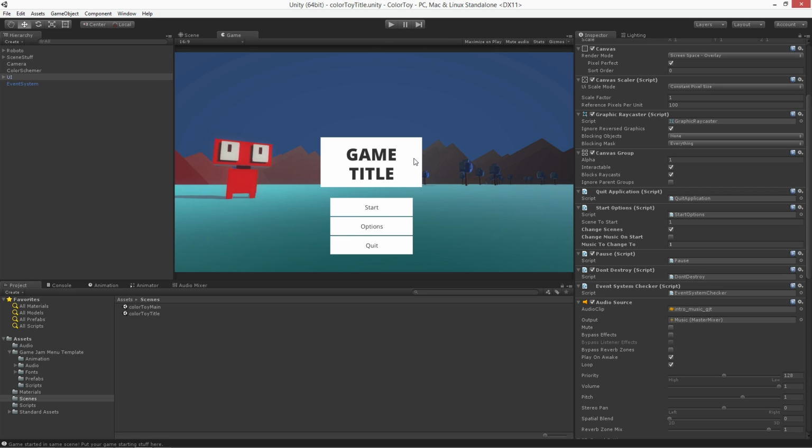So that is the stuff that is preset for you. So, you know, the idea is that you could just drop this in, add your music, add your scenes, choose how you want to start, and have some basic functionality covered. Now, please, please, please customize these buttons and the title and everything. I don't want to see these white boxes appearing in people's games. Put a little work into it, but hopefully now you can just spend a little time on the art and not a bunch of time actually making the buttons and hooking them up and so on.